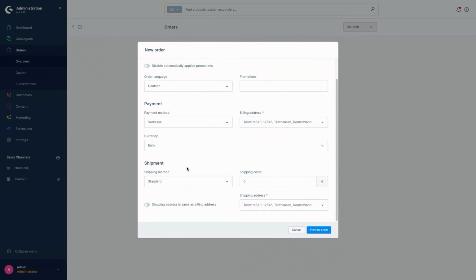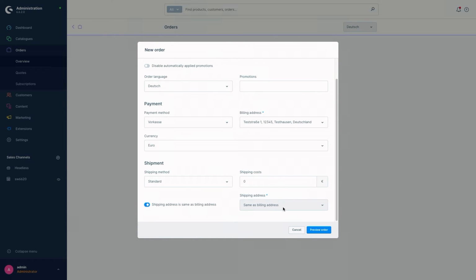In the shipping section, you can select the shipping method, the shipping costs. So you can, if you want to, edit them manually here, and select, of course, the shipping address of the customer. And you can select this, so the shipping address is same as billing address.